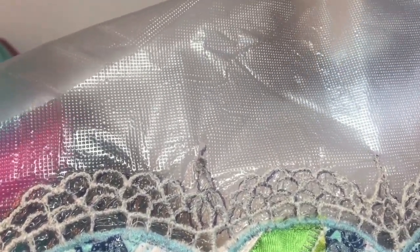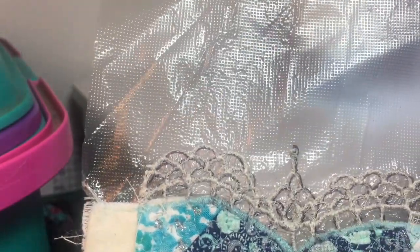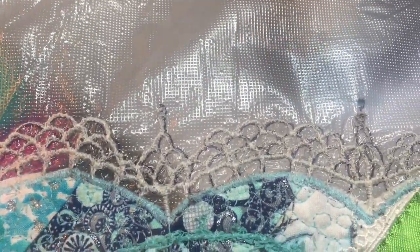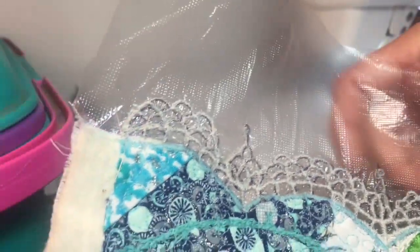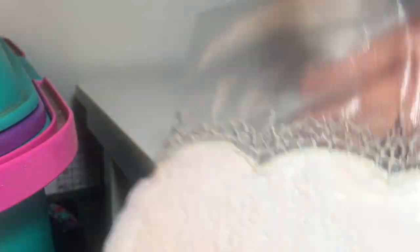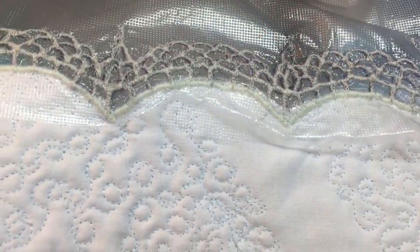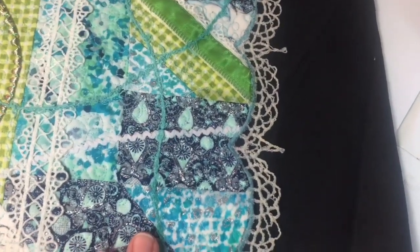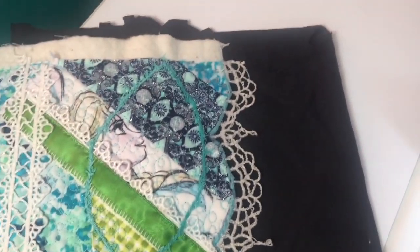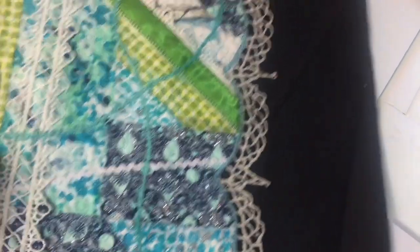I finished my zigzag over my design, and with the black marking from the marker it doesn't look great, but I'm going to go ahead and wash this out now, using some nice hot water to rinse it all out. It also goes a little faster if you cut away all the excess film first — just be sure not to cut any of your stitches. I'll be cutting away all the excess on the backside as well. The water-soluble film all washed out very quickly — especially the hotter the water, the faster it dissolves. It actually turned out really good!